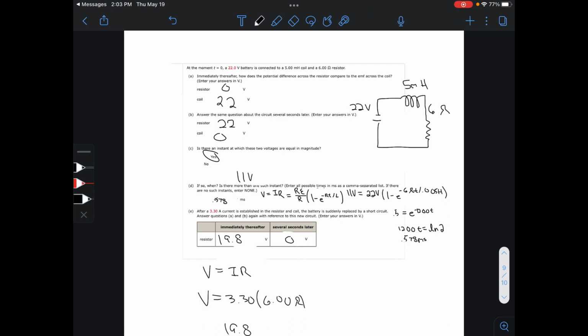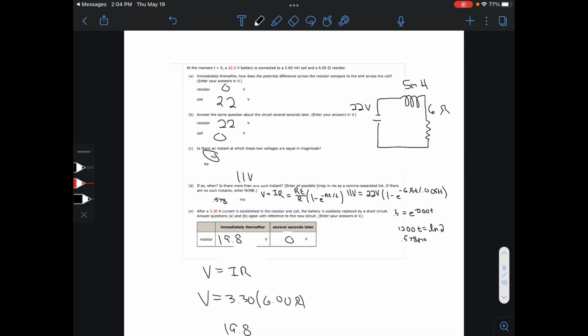Common mistakes: just forgetting how your inductors work for part A and B, and then part C should for the most part be a give me a point. But just know which one is 0 at what time. You could accidentally swap them. It's understandable. Part E, that's the box on the right. That one you could probably slip up on and mix up the order and put 1920 on the right and 0 on the left, and then you could always just mess up your algebra in part D.